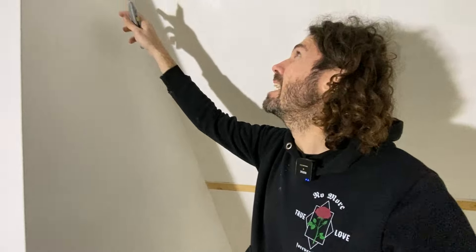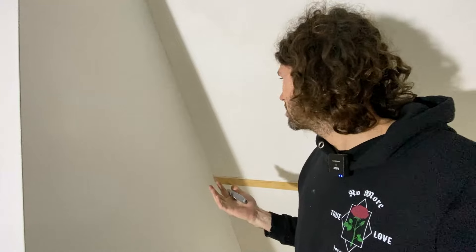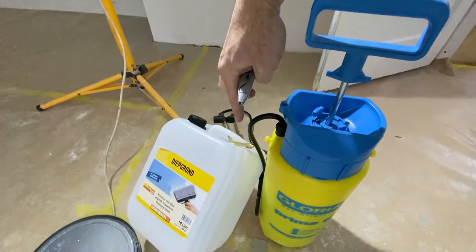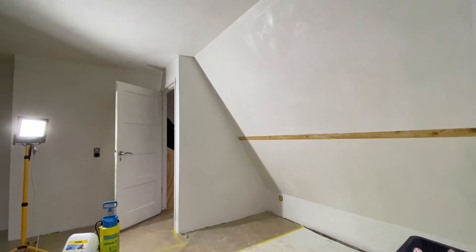One thing they do over here that I haven't done in Australia with painting is they get a knife and cut into the edge of the corner, and then they put kit or silicon to stop it from cracking, because the edge is cracking the plaster. We don't have this thick plaster in Australia so I've never done that before. So I have to do that now — I've just realized that's going to slow me down even more. I'm worried that if I don't do this in time, the glue in this is going to block the nozzle and then it won't work anymore. All right, I better get onto that. Now I'm going to start cutting the edges.